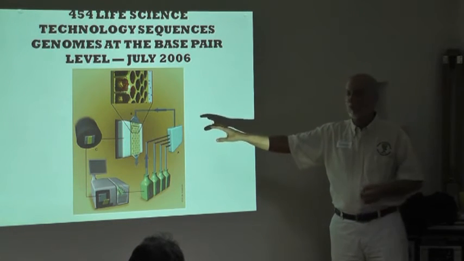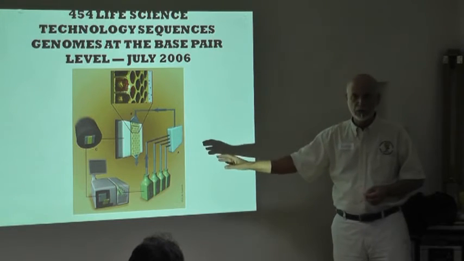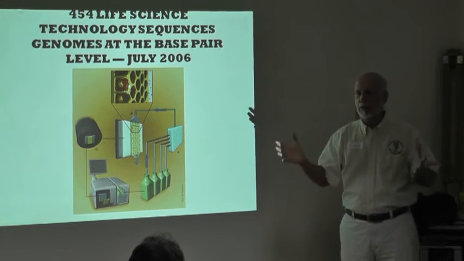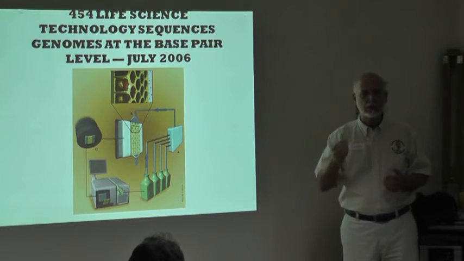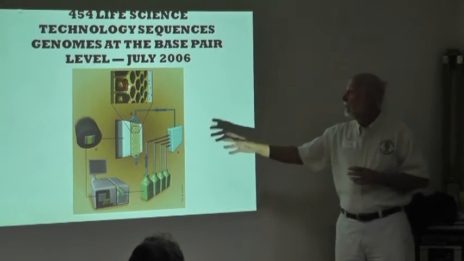A company called 454 Life Sciences announces that they have a technique for doing it. I'm not going to go into it. It doesn't matter. It's incredible. It's unbelievable how they do it. But they do it. They can pull it out. They can disassemble DNA base pair by base pair. It's just simply astounding. And then tell you what you have. Next slide.